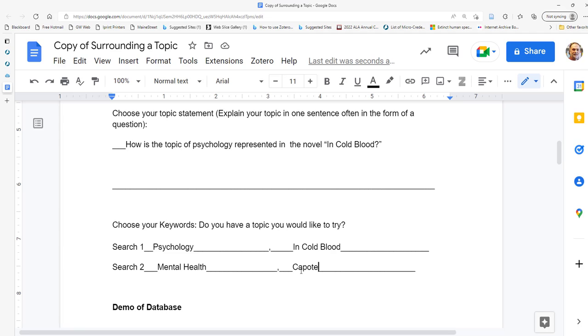And you might notice that I only have two keywords in my search. And when you're doing a literature search, it's best to approach very gently. You don't want to overwhelm the database with a lot of keywords, because in many cases, what you're looking for is something that is associated with your topic.